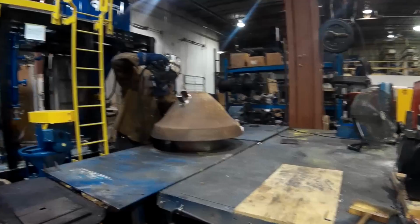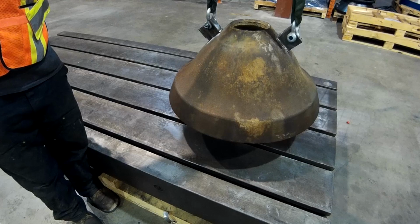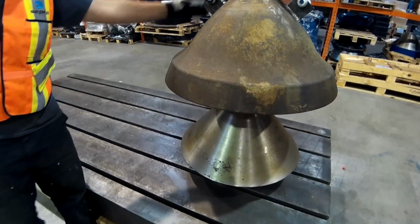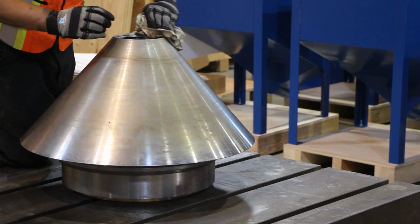For safety precautions, ensure lifting eyes are welded onto the mantle prior to removal. Using the newly welded lifting eyes, lift the worn mantle off of the head and discard. Clean the mating surface of the head and inspect for damage or wear.